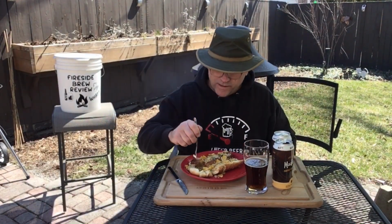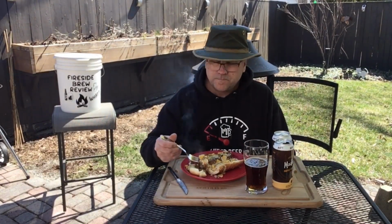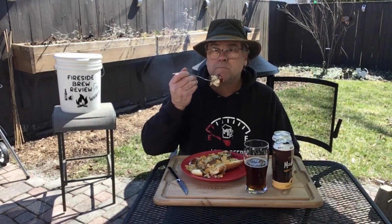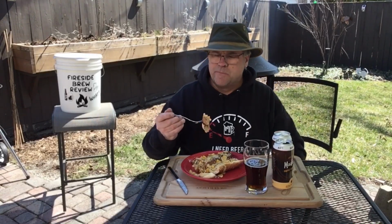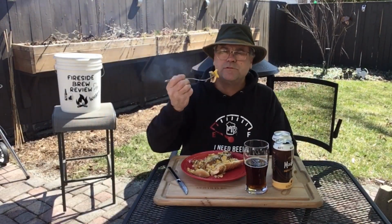Very high on the garlic taste. Very good sausage. The smokiness from the fire got right into that sausage. That sharp cheddar cheese flavor along with the garlicky sausage and the peppers.